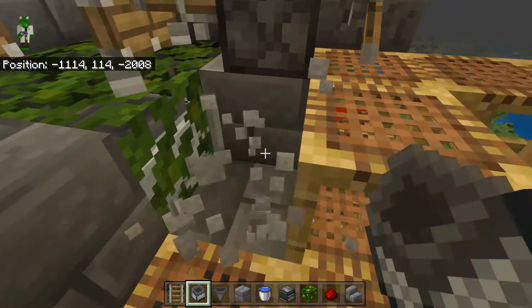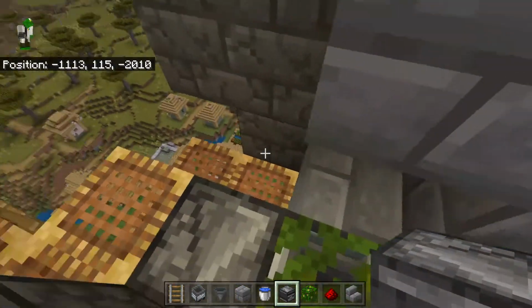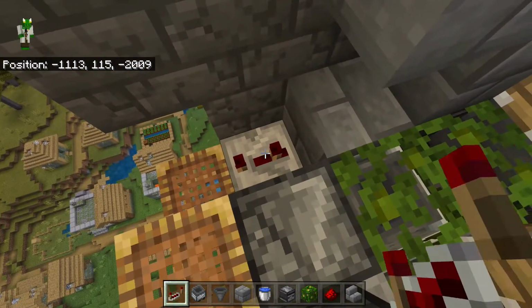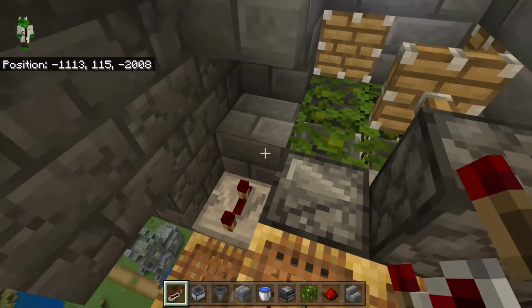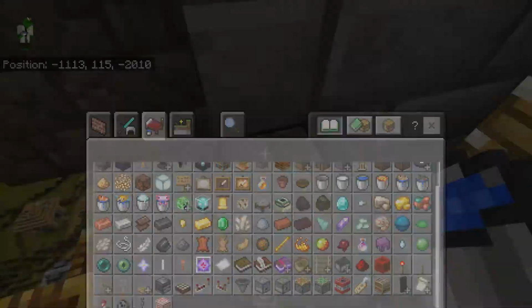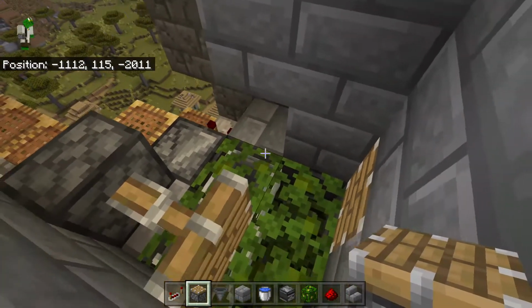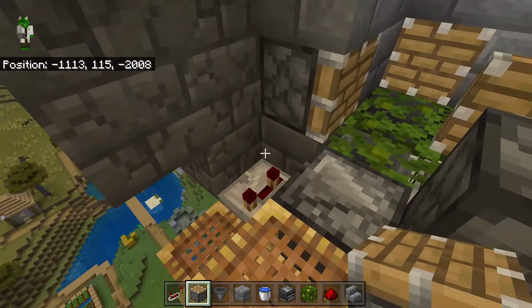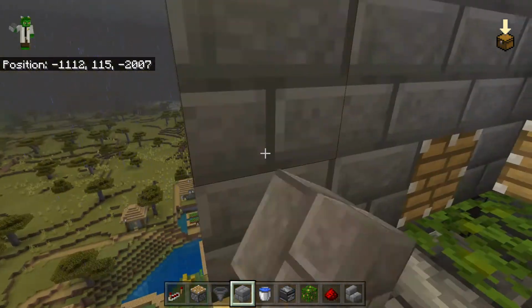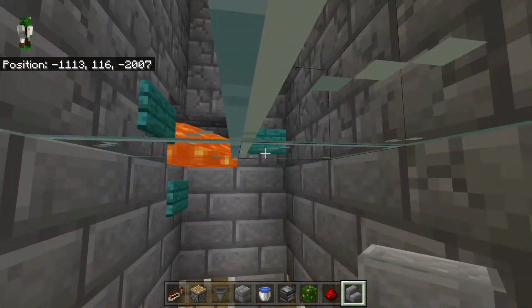and then put your observer back here, and your repeater on 2 ticks right here. Or is that 3 ticks? You click it twice. And then put your piston back. Okay. Put your piston back where it goes. And then fill in the wall and put the upside down stair back where it goes. Like that. Upside down stair. And that is done.